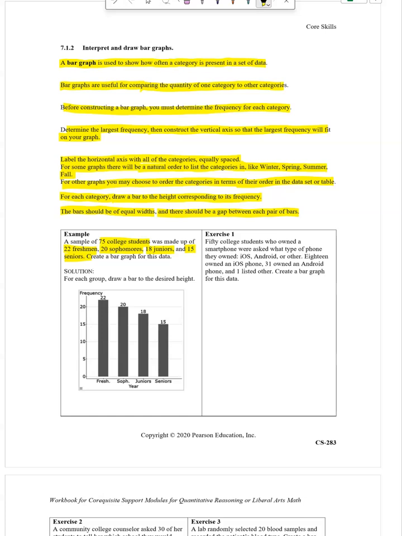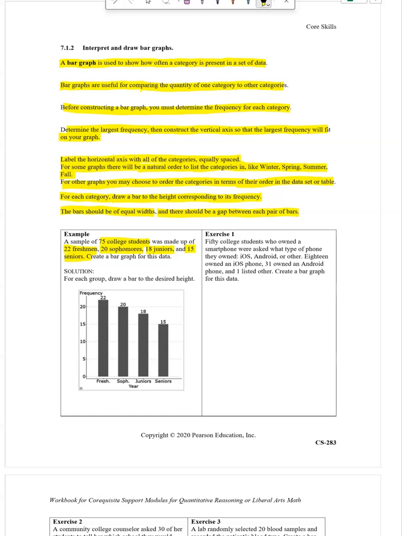Then you try to make the bars each the same width. Sometimes it's hard when you're drawing, but make a good attempt to do that. And then they had the same amount of space in between each. That is what we try to do. Now, I'm drawing on a tablet and it's kind of hard to do, but let's try our best.